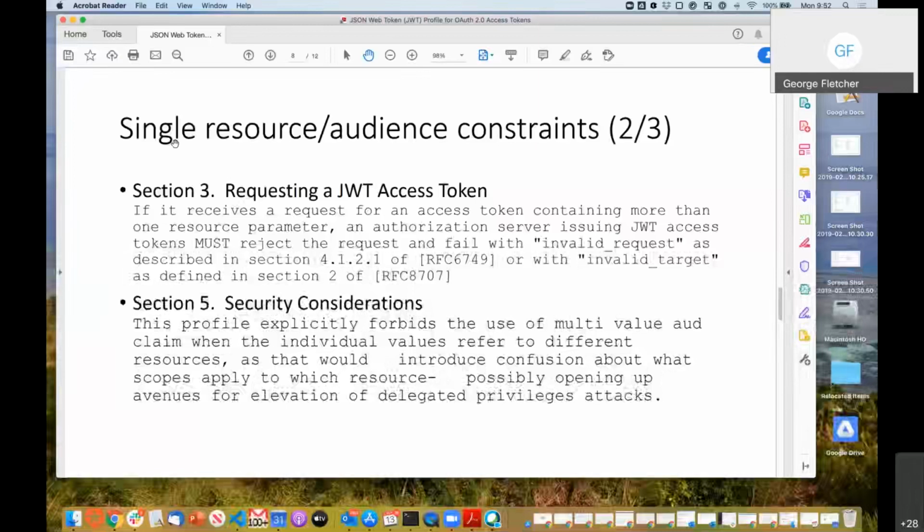I don't have a problem with using recommended language as opposed to required for some of these things either, if we want to put in a recommended way to approach scopes, to help people who are doing it for the very first time. I do think whether it's RAR or some other best practice, there is a lot of value to describing a set of models for how to deal with scopes and resources and audiences that are deemed to be best practice models. And that would be a whole separate doc, right?